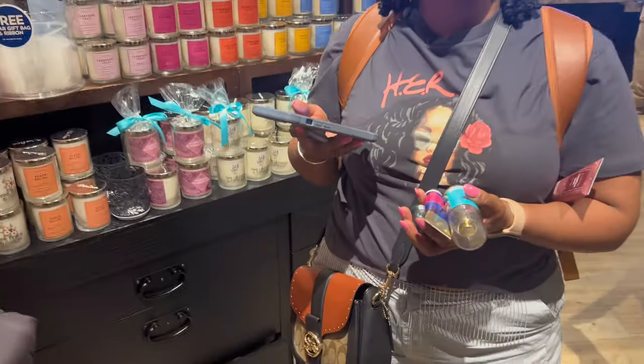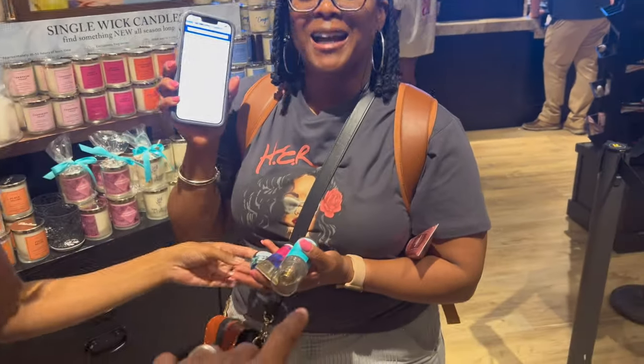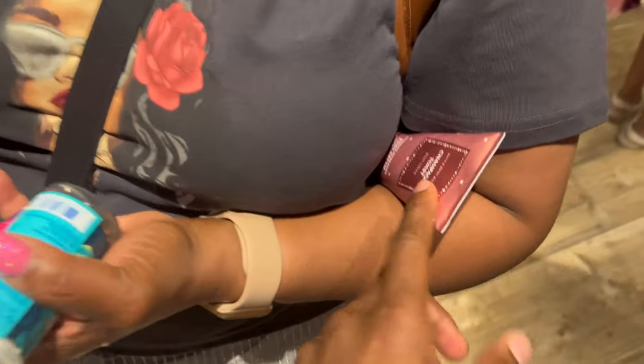The challenge is hard. It's not easy because you got to do $20 or less. It has to be blue. If it's not blue, then putting it back. That's part of the rules. Okay. Nah, I got coupon. Nah, no ma'am. I got coupon, so I get a free travel item.